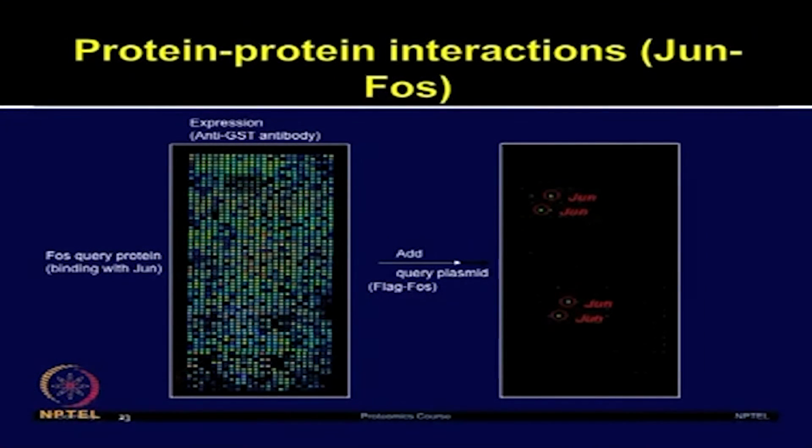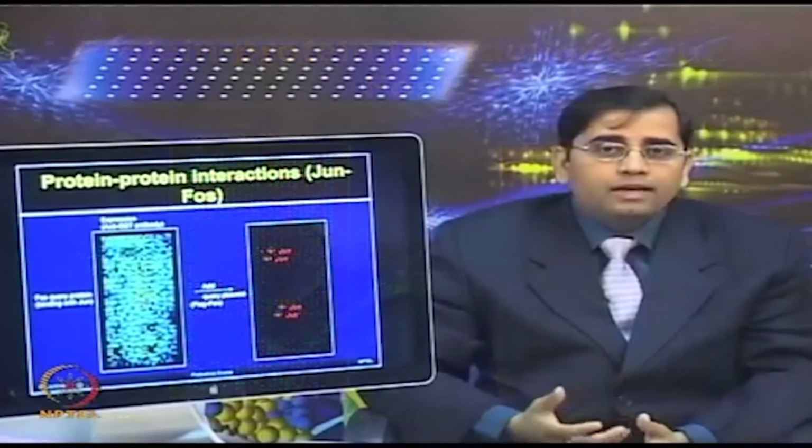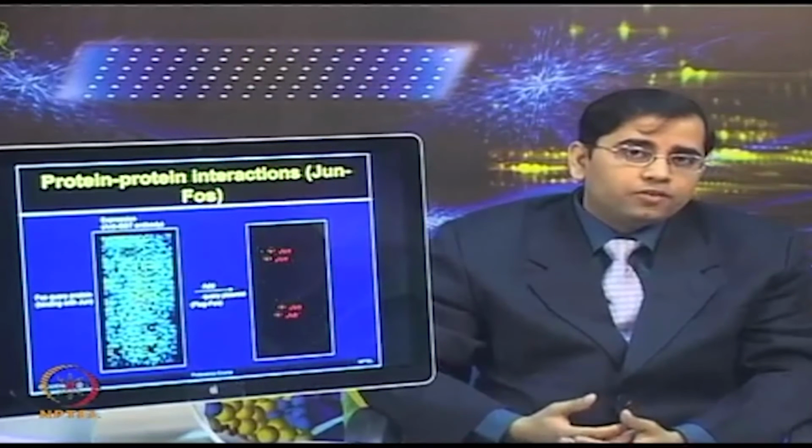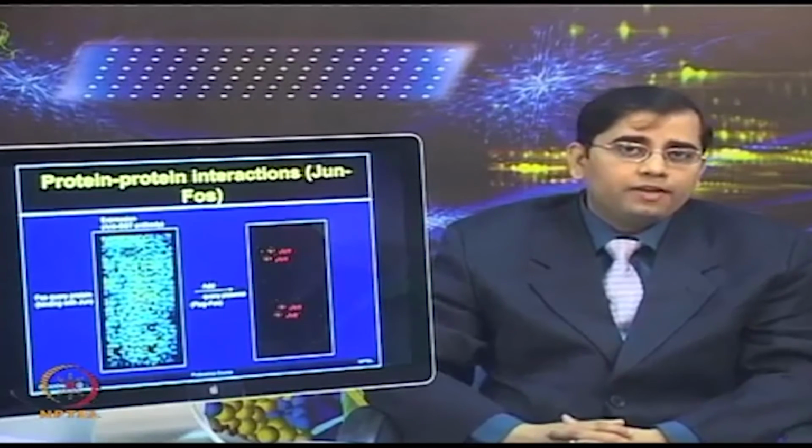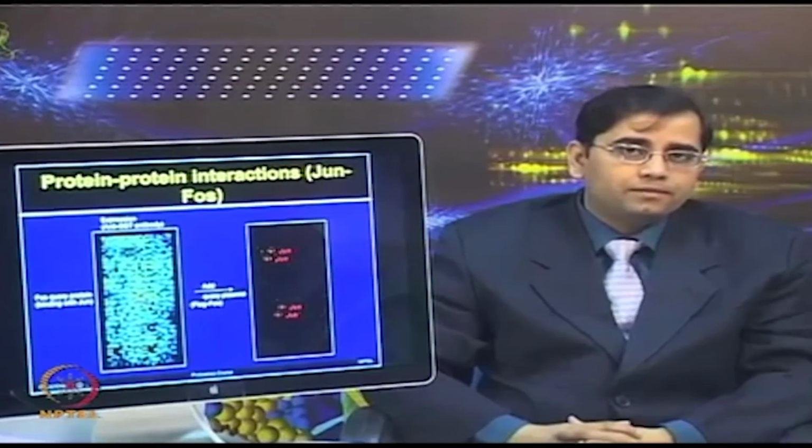Now, the previous array was a small test array, but this slide shows you a high density array. Again, we want to test the protein-protein interaction of Jun Fos protein pairs. The students in this study used Fos as a query protein and then they identified Jun printed 4 times on the chip as the target. So, Jun Fos again was used as the model system to demonstrate how protein-protein interactions can be studied by using cell-free expression based NAPA microarrays.